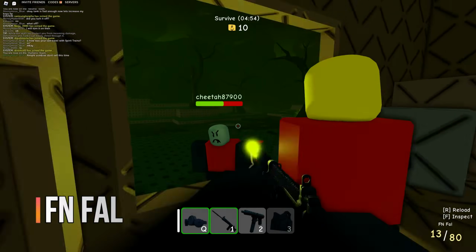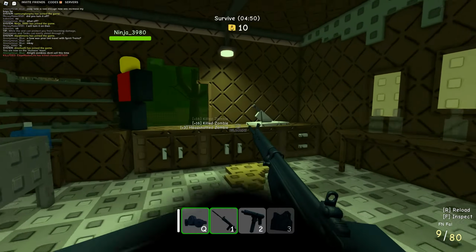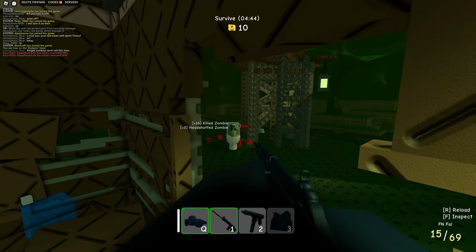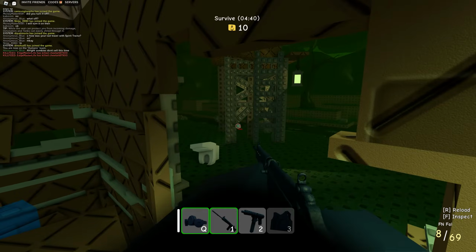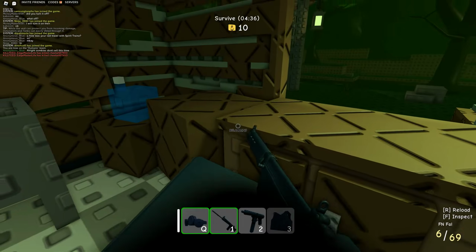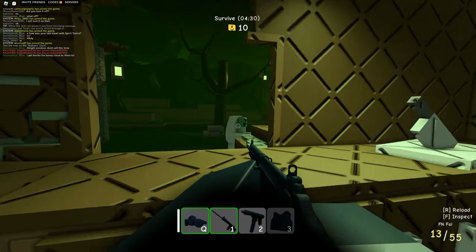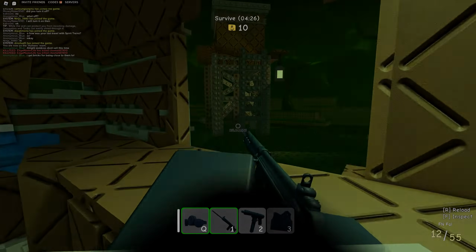Third on the list is the FN Fal. This gun also got a buff where the fire rate has been increased from 3 to 4. As I mentioned in my last video when this gun came out, I'm really not a fan of rifles like that, but that's just me. However, maybe I'll challenge myself in the future though, you know, just to see how many human wins I can achieve with it. You just never know.